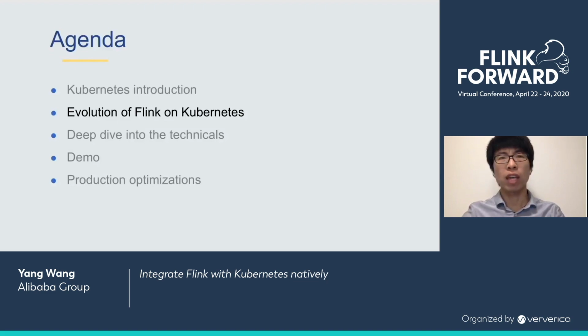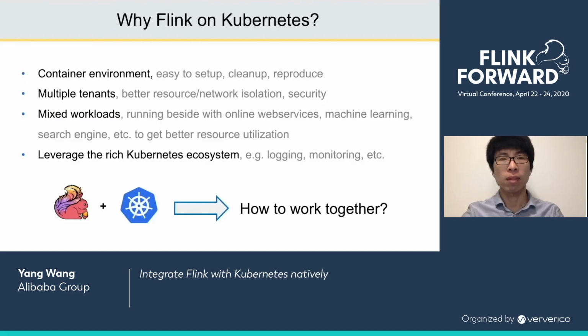I think many of you have tried to deploy Flink on Kubernetes. Even some users have already put it into production. In this part, I will try to conclude the current options to deploy Flink on a Kubernetes cluster. Before this, let me give some reasons for why we need to run Flink on Kubernetes.